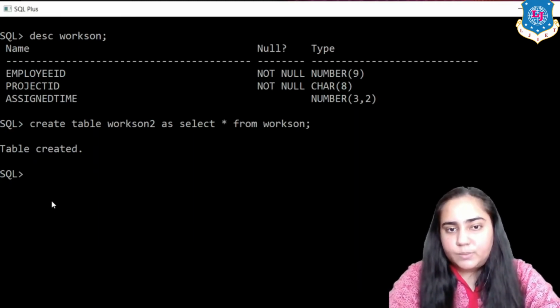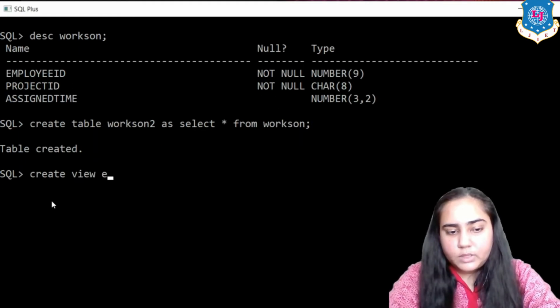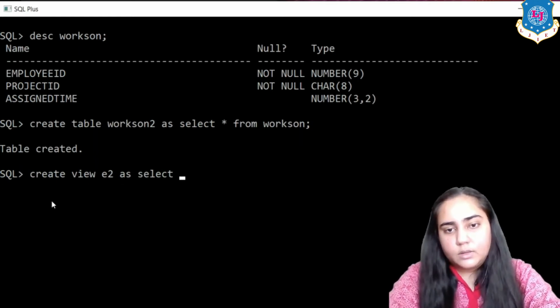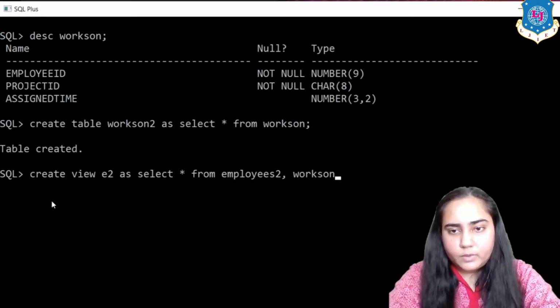Now using these two, I'm going to create a view 2. So this is create view E2 as, and now I'm going to write select star from employees2 comma works_on2.